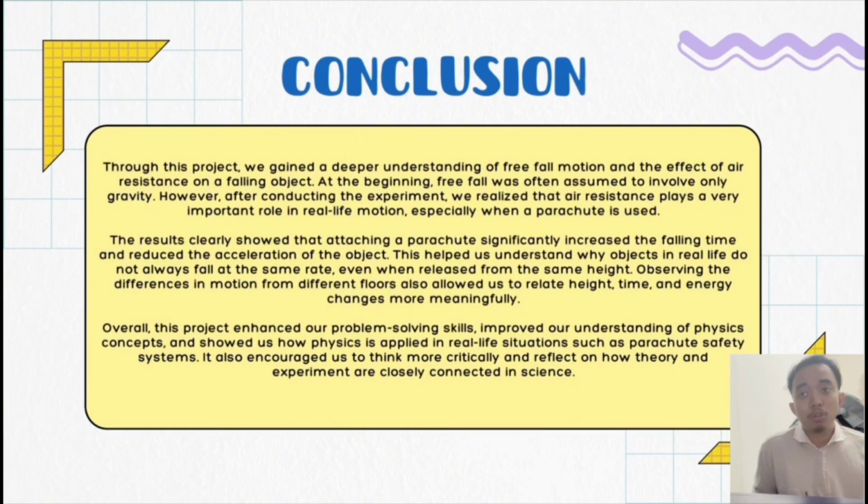Observing the differences in motion from different floors also allowed us to relate height, time, and energy changes more meaningfully. Overall, the project enhanced our problem-solving skills, improved our understanding of physics concepts, and showed us how physics is applied in real-life situations such as parachute safety systems. It also encourages us to think more critically and reflect on how theory and experiment are closely connected in science.